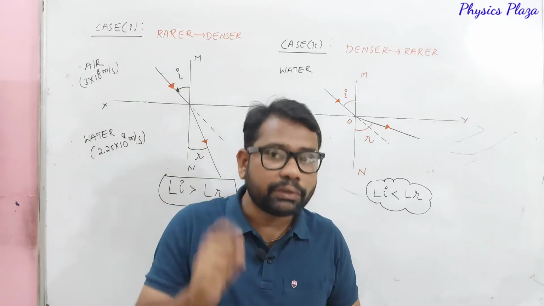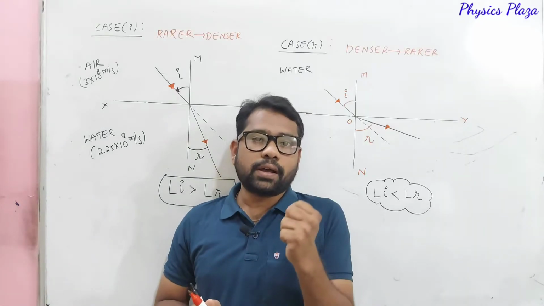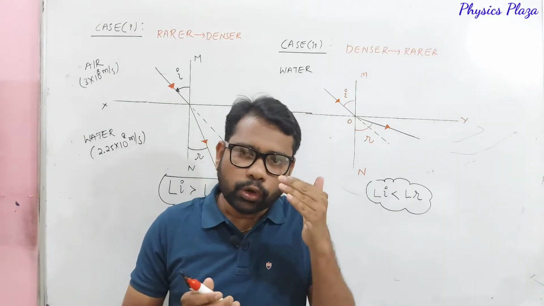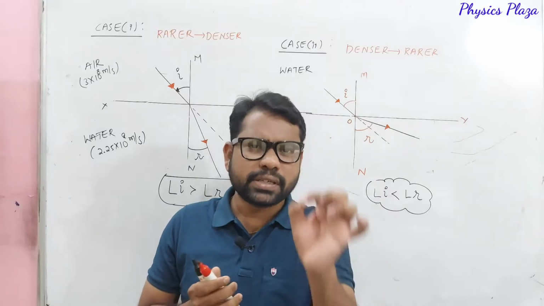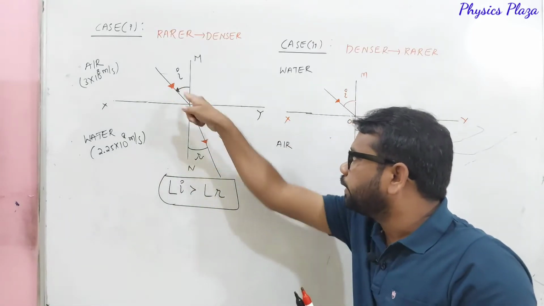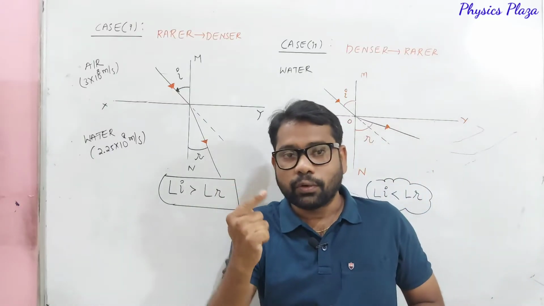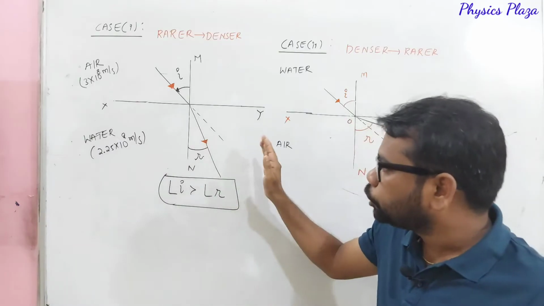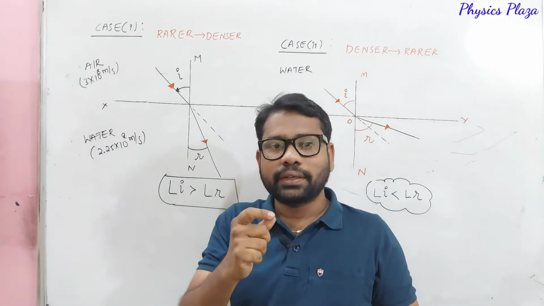Then the next question will come to our mind: what is the cause of refraction? Children, it is a very, very important point from the examination point of view. To understand that, let us recall. Refraction is simply the bending of light when it moves from one transparent medium to another transparent medium. Now let us ask, why is the light ray bending? It might be towards the normal or away from the normal. Why is it bending? Because it is deviating.